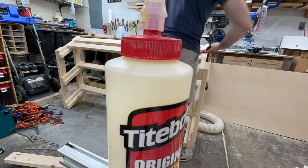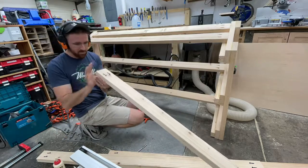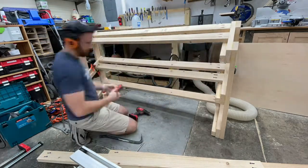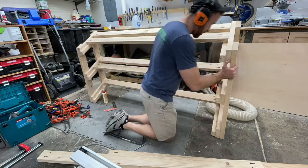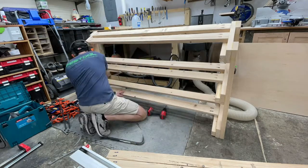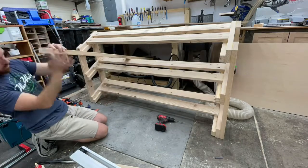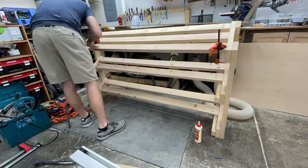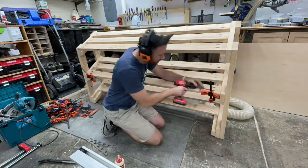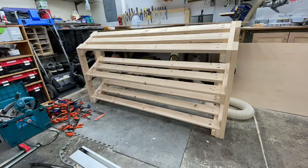Gluing and screwing all of these supports in, making sure everything is flush because there will be a half-inch piece of plywood as the actual shelf on top. I want everything to be flush. Never really made anything like this - I'm not following plans, this is sort of just in my head. Making sure everything is square and semi-evenly spaced out. The lower shelf is going to hold the higher dumbbells - this will be 5 through 75 pounds, with 2 of each, which is where I get the 1,200 pounds from. The glue is probably overkill, but it does help. Definitely recommend using the clamps so nothing's jumping around when you drill the screws.